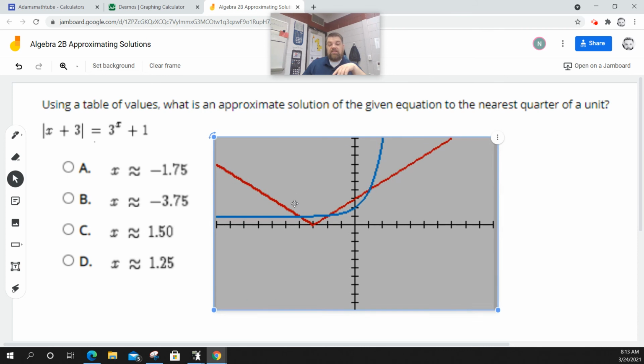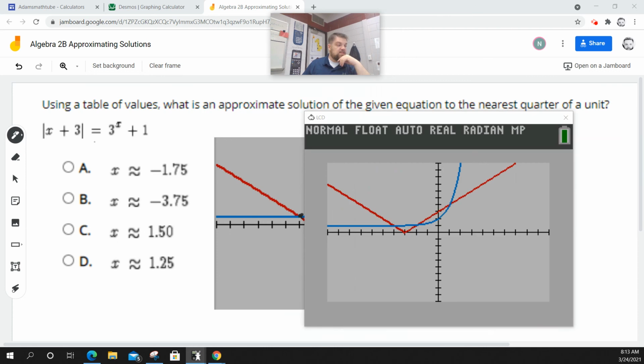So we're literally going to have to look at the data. In other words, this is pretty close. This is pretty close. This is pretty close. But I've got an intersection here, and an intersection here and an intersection here. So I literally got to look at the numbers and figure out which one's the closest. Okay, so let's do it. Let's look at the values. So I'm going to pull up this and this, and we're going to look at the table of values.